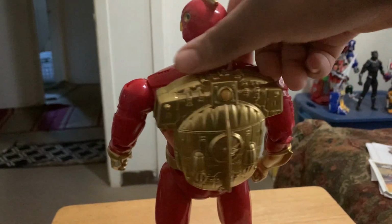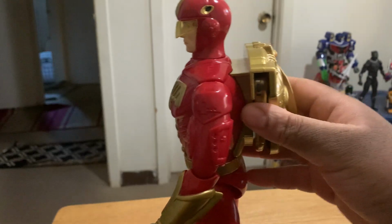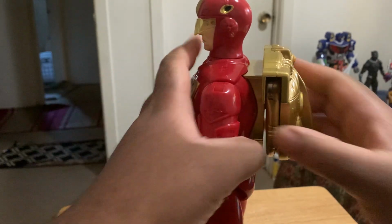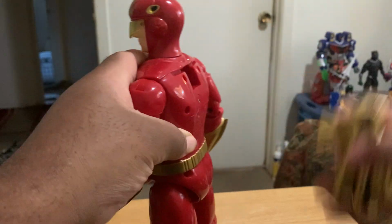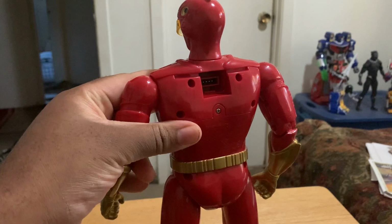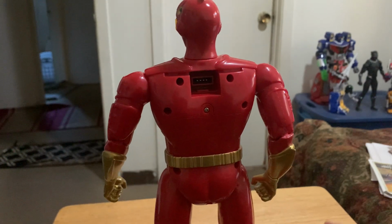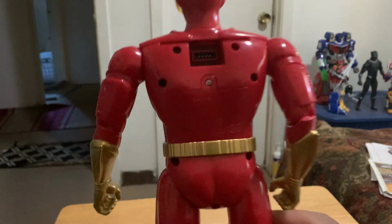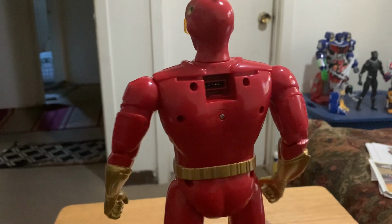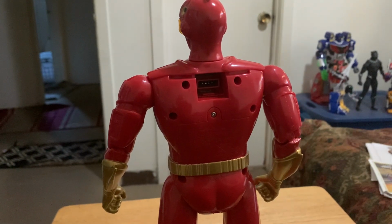So, now he's got this little thing in the back. I actually meant to not have this attached at the beginning of the review, but hey, we can do it. Yeah, it can come off, although it's probably best that it stays in. He revealed the compartment where his batteries go, and he takes two AA batteries for the electronics to work and everything, which is just like the 90s.